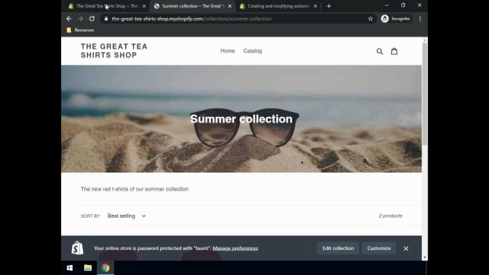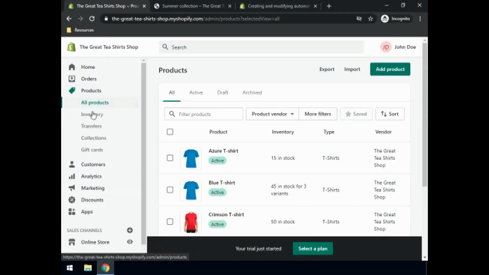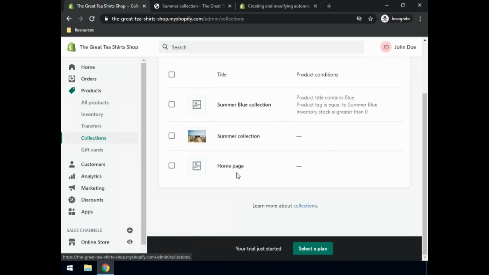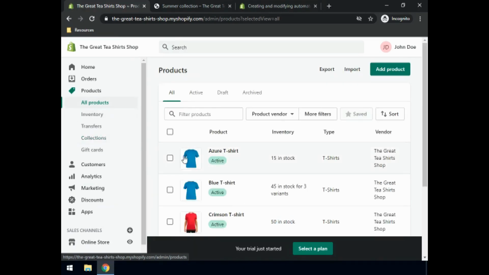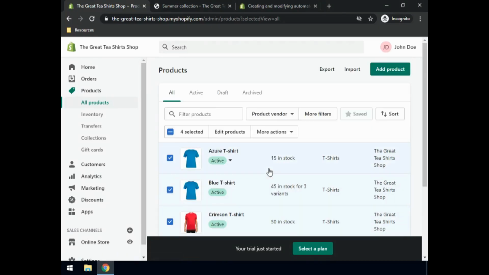Which leads us to our last step for this task. Under Products, click Collections, and remember that you have your homepage collection that will determine what you are displaying in your homepage. So let's go to our products and let's make sure that we add all of our products to be featured in our homepage, perhaps with the exception of the gift card.